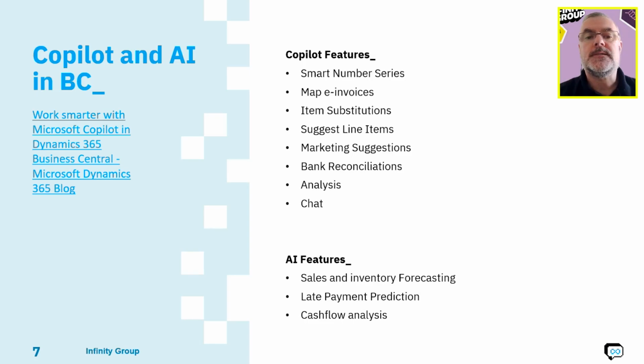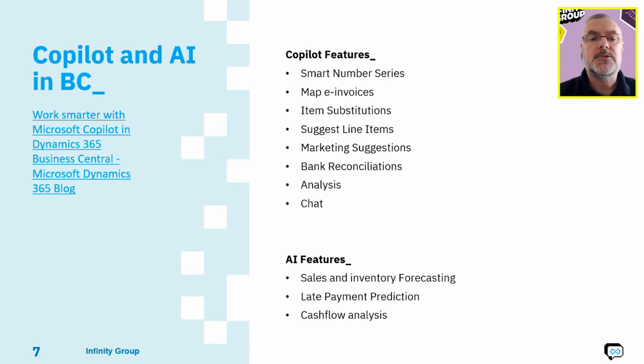So we've got things like smart number series. Number series are critical across the board for setting up to make sure that you understand that that's your sales invoice document number, purchase invoice document number, purchase order number, those sorts of things. Assistance there. E-invoicing is coming. It's very much a European focus, but the UK will be picking up on that and that ability to process it. We'll talk more about e-invoices later when we talk about the payables agent.